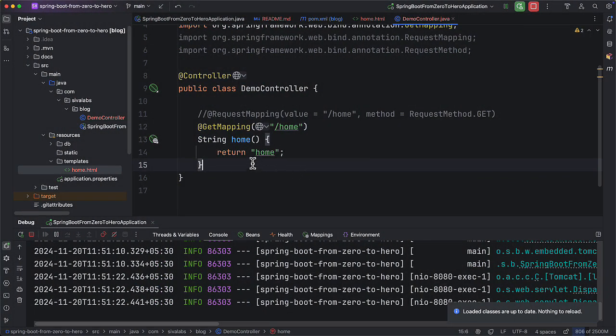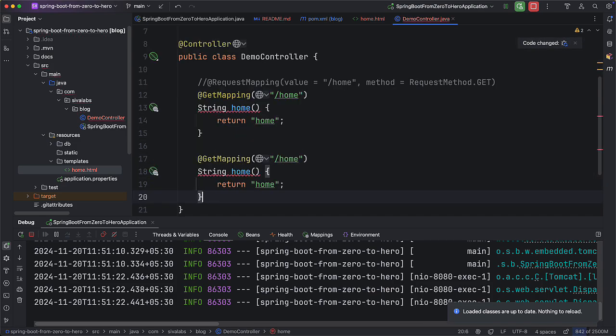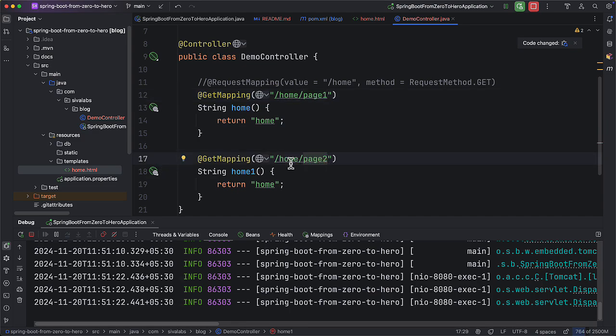Let's say we have multiple such request handler methods which require a common prefix, something like this, say page1 and similarly page2. I'm just giving an example.